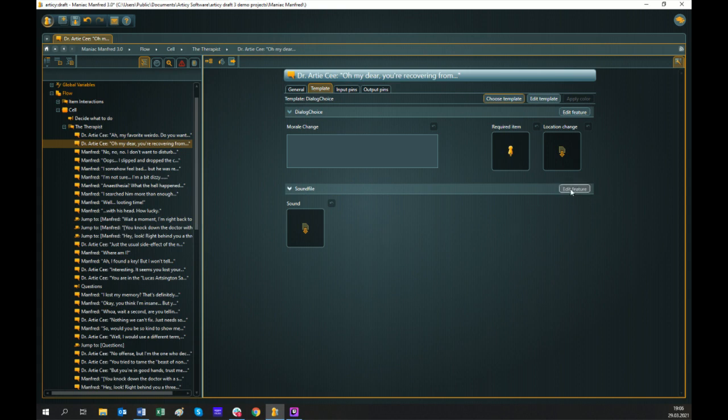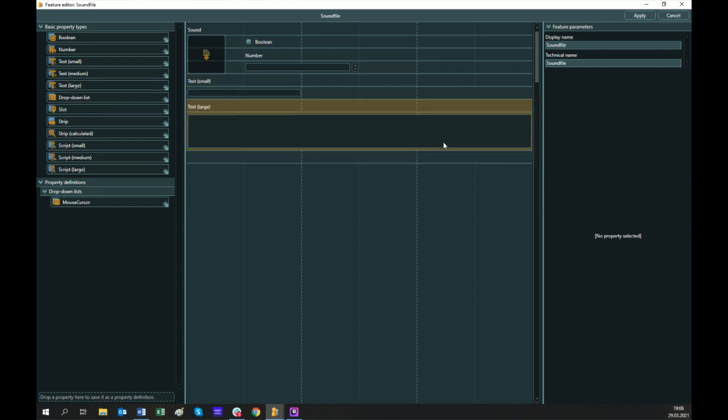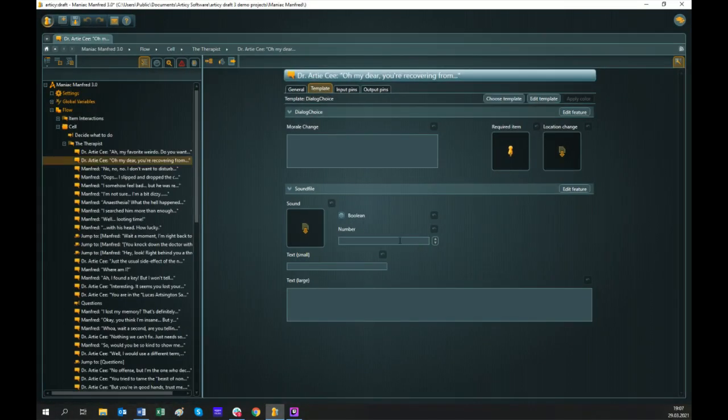I should first say our templates are built up modular. A template is made up of features and a feature is made up of properties. And that way you can reuse certain features within different templates. With this interface, you can quickly assign different properties to a feature. For instance, we want to have a Boolean here, or we want to add a number value, or a text, or a large text, or a drop-down menu. You can assign all this additional data here. You click on Apply, and it is automatically assigned to this feature of this whole template.